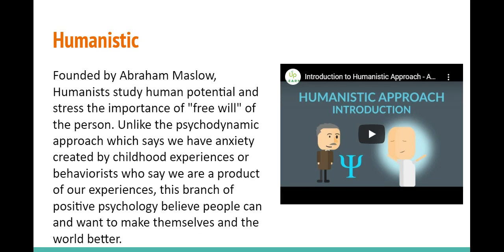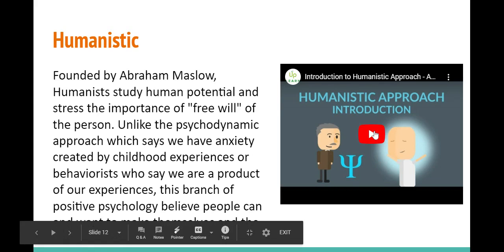But they stress the importance of free will, very much unlike that behaviorist approach, and very much unlike the psychodynamic approach, both of which say that we have problems as a result of our environment. Psychodynamics say our anxiety comes from childhood experiences, and behaviorists say that we're a product of all of our experiences. But this branch of positive psychology believes that people can and want to make themselves and the world better. So let's watch a video on the humanist approach.